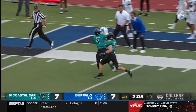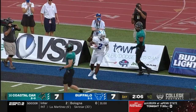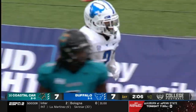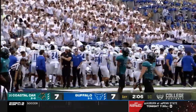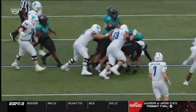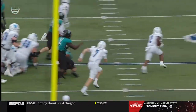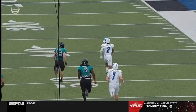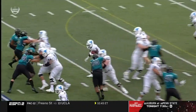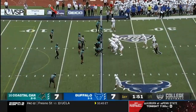This is Ron Cook. It looked like he was bottled up in the pile, but they never called him down. Forced out of bounds — what a pickup on first down. That actually was a fumble and Cook picked it up. Kevin Marks carried the ball, fumbles it, and Cook's there to pick it up and bounce it to the outside and almost take it to the house.